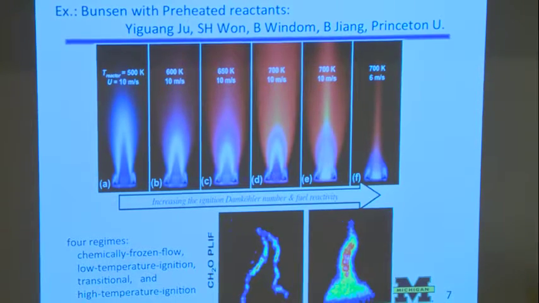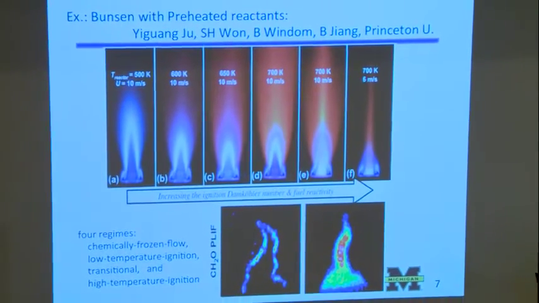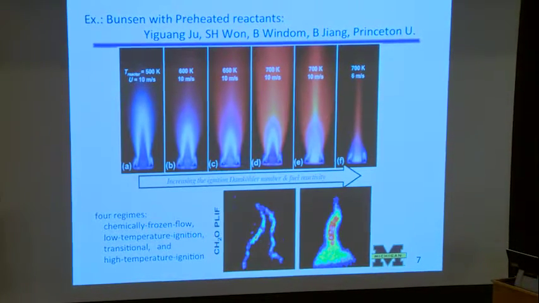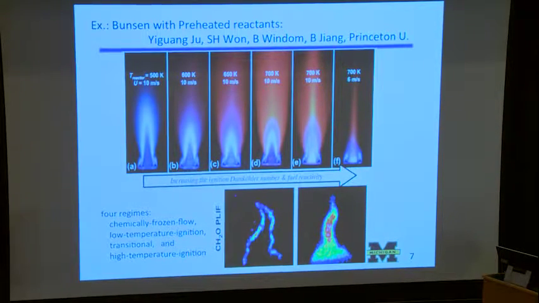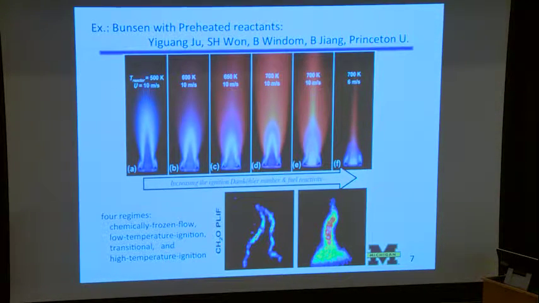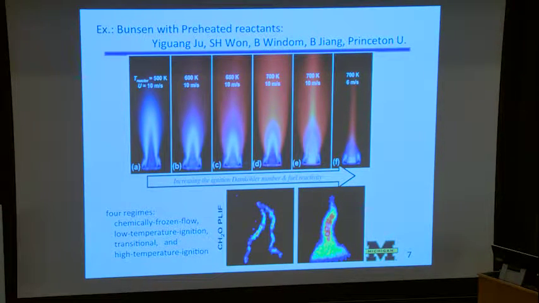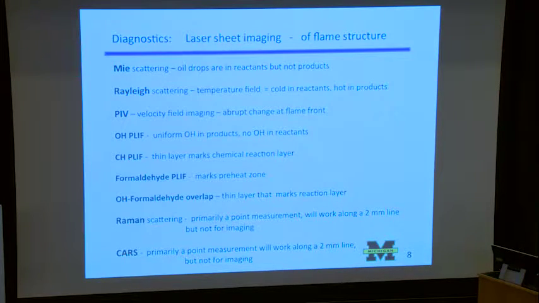And then right here, Princeton, Professor Zhu, who introduced me yesterday, he's been doing a classic experiment where he preheats different fuels. I didn't write down what fuel these are, but these are higher hydrocarbons like butane, propane, and he's really moving into the field of real fuels, although this is gaseous fuel, and he's running Bunsen burners and looking at the structure. He's preheating the reactants, which is a little bit like a jet engine. So this is a motivation for the slides that are following.